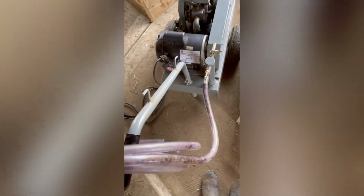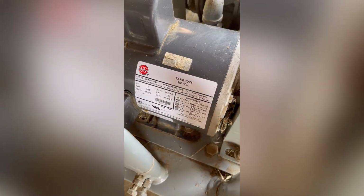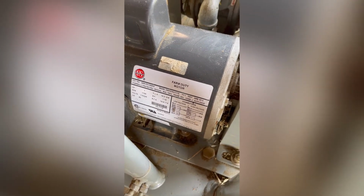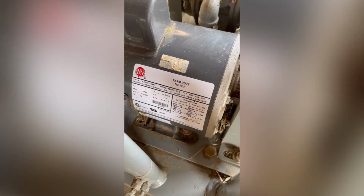When I bought this machine, I did ask the guy about a warranty, and he was like, I don't think there's a warranty, but I've never had anybody have any issues with it. These are built to last you a lifetime. This is an investment that you make now, and it's gonna last you forever.